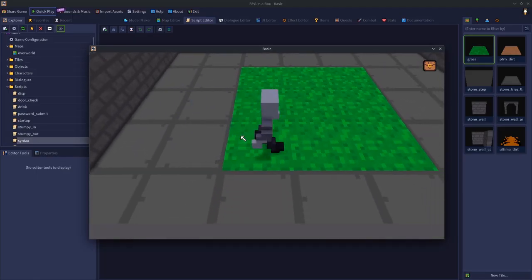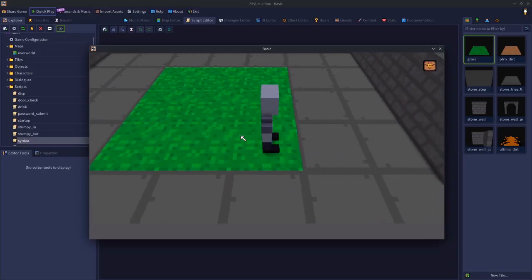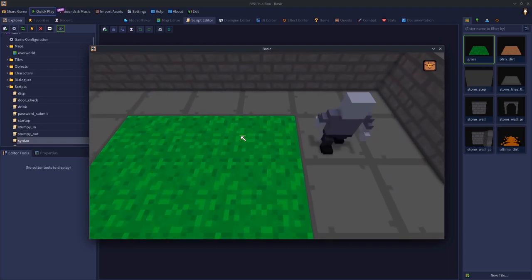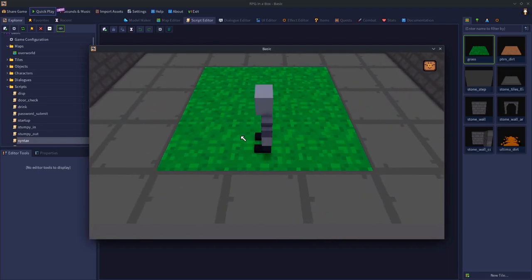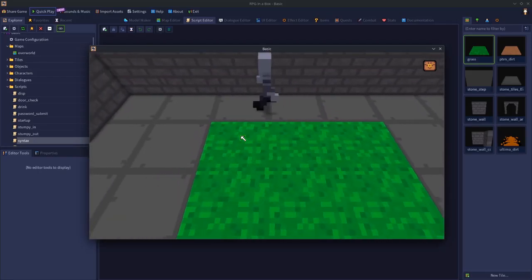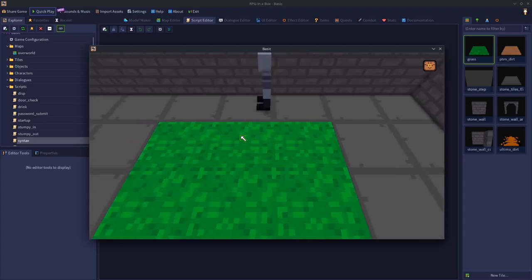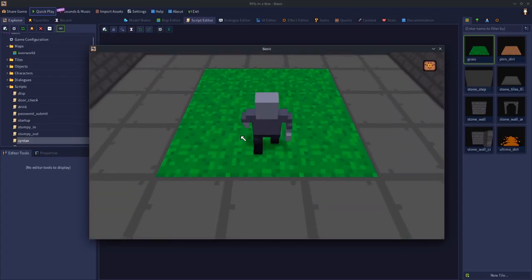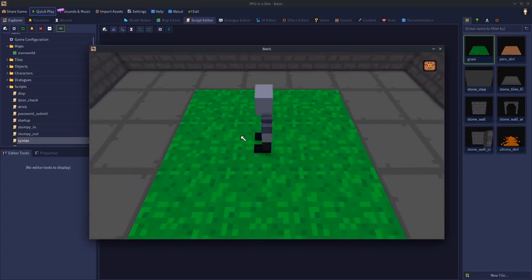Okay? So for example, if I go towards the right and step out, then left and right will no longer work, but up and down will still track. Okay? However, if I leave the area by going up or down, then up or down will no longer track me, but left and right will. Okay? And that is by design. So if that's happening, don't worry, that's not a bug.